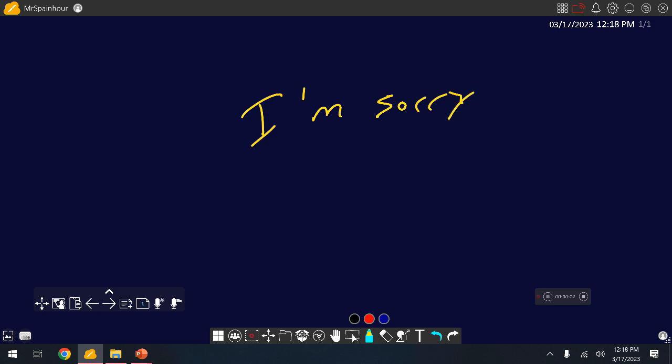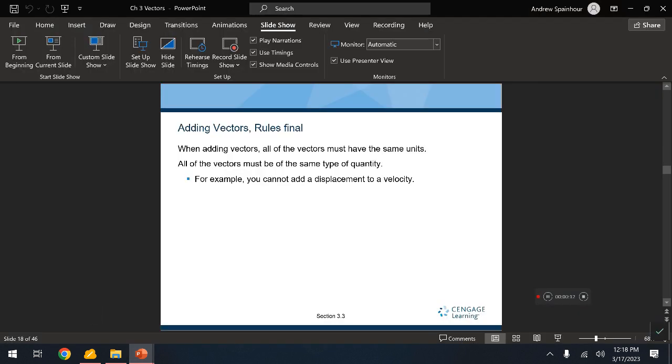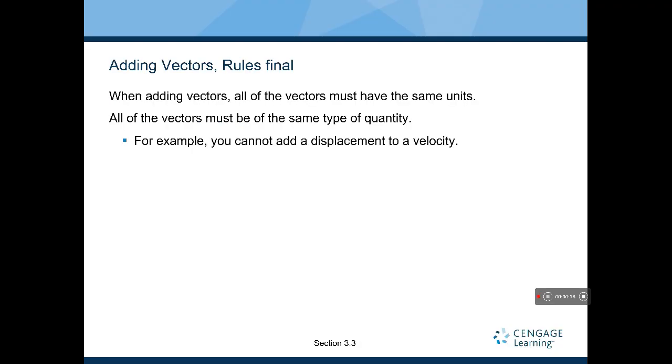I forgot to start. So I'm halfway through the review of the vector notes, which is chapter 3. They'll tell you that for the most part I've just been reading the slides, so it's kind of boring for them. I'm attempting as best as possible to get through this pretty quick. You can read through this.